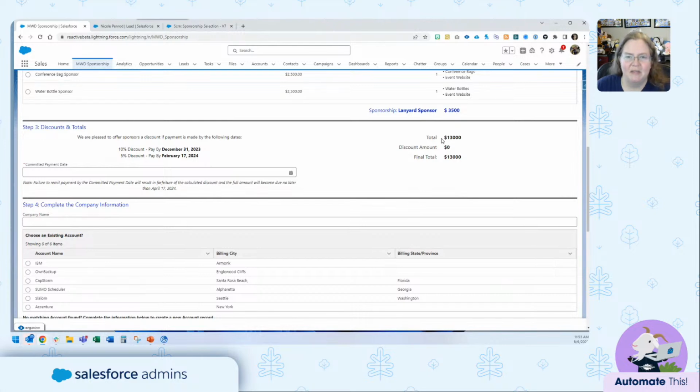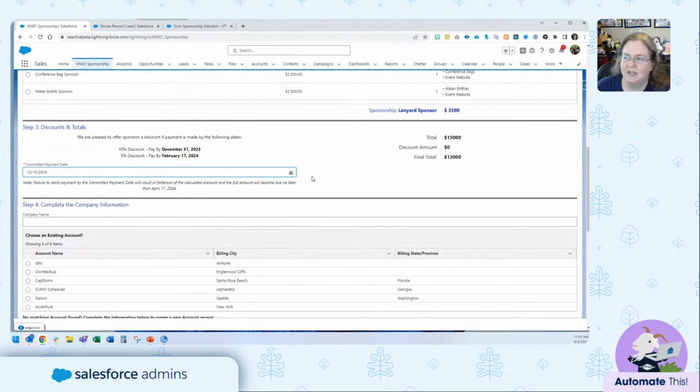So I knew we were toying with the idea of adding some discounts. So I just wanted to put some basic functionality into this proof of concept to see how we could deal with discounts in the future. If we're offering discounts based on specific payment dates, then we need to know when they're committing to pay us to know what kind of discount we want to offer. So let's say they're like, yeah, you know what? We can actually get you paid by December 15th, 2023. So we can do it this year. We'd like to get that 10% discount.